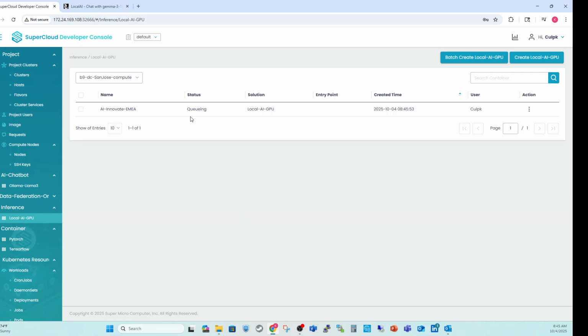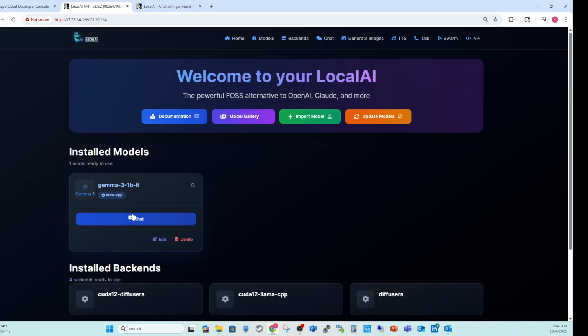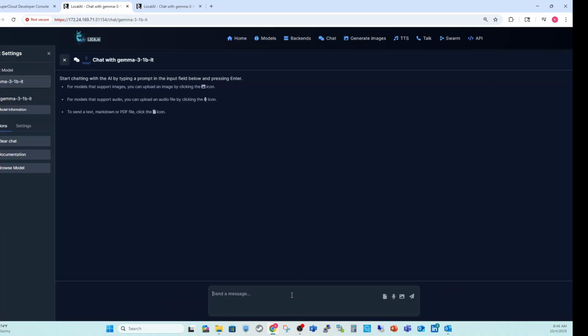At this point, you'll see it'll queue up, it'll go out and find that GPU that we can lock or basically bind to. You'll see it moving into an installation, what we call an initializing state. The endpoint is available, and then you'll see the status change to ready. And then it's ready to go. Then we can basically click here, and that will be available to us to enter back into chat and then ask the questions we need to ask associated with the model.